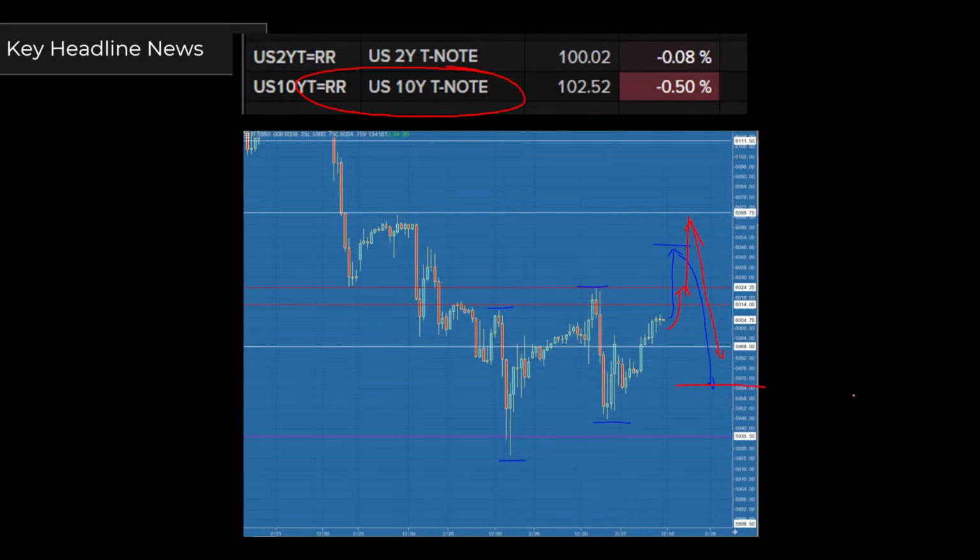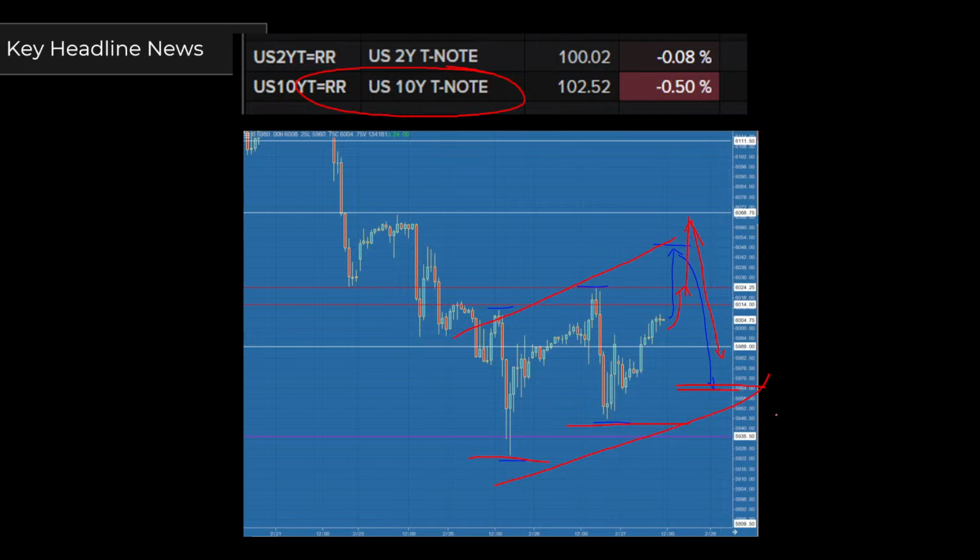Now, these exact levels, I think the key takeaway is you can see we made a higher low on Tuesday, a higher low on Wednesday. I expect the same thing today, which is a third higher low, and we can see effectively all the market's doing is funneling. Okay, the risk off has not gone away. The growth fears have not gone away. Like I said yesterday in the market rundown, those won't go away until we get some very key economic data effectively saying that things are not as bad as everyone's thinking.